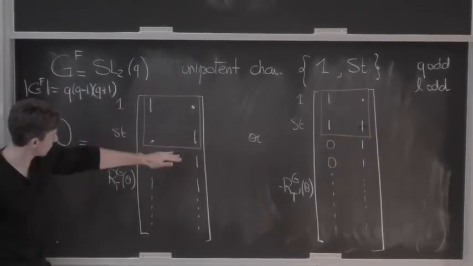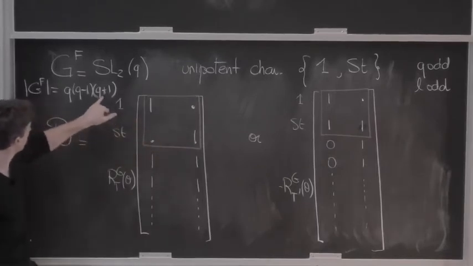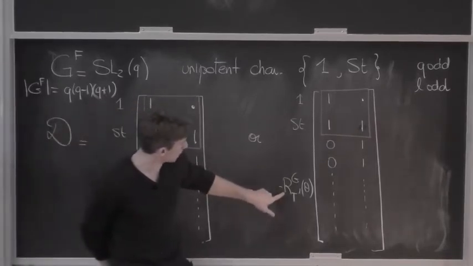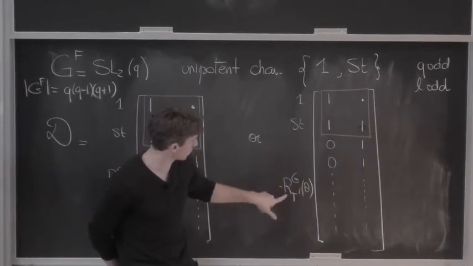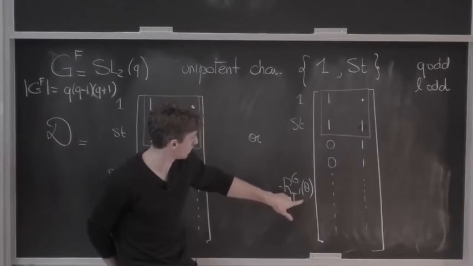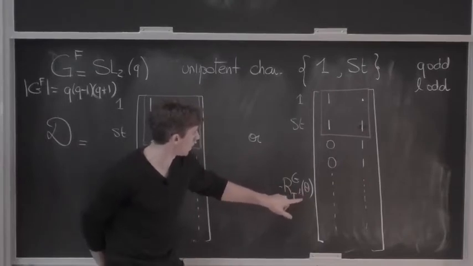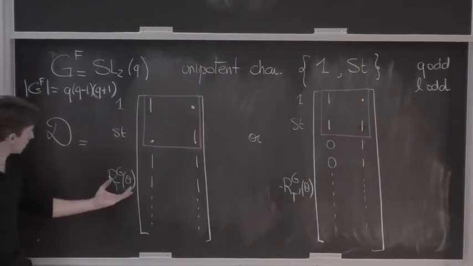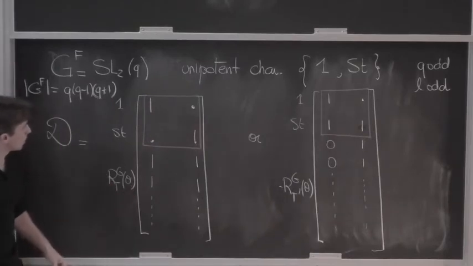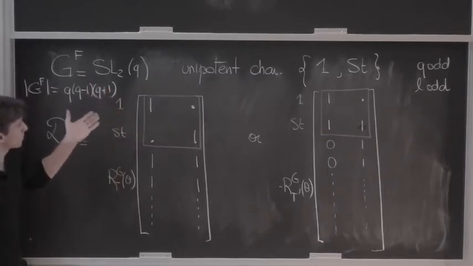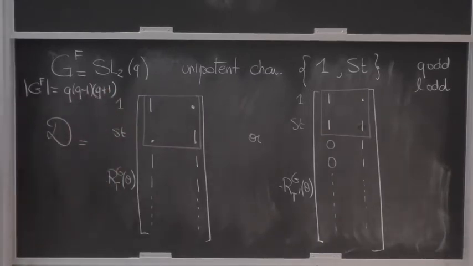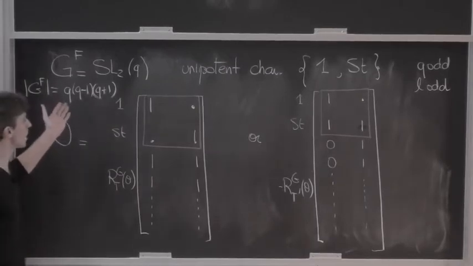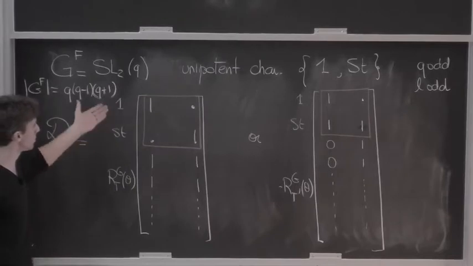You have this decomposition matrix, and in the second case, when L divides Q plus 1, you have in your block characters which are constructed via the cohomology of the Lusztig varieties. So these are really the Lusztig characters that you have to compute, which you cannot usually do in some algebraic way, whereas for this one you can. Based on these two examples, you can observe a few things, but it would be hard to conjecture a general behavior of these matrices.